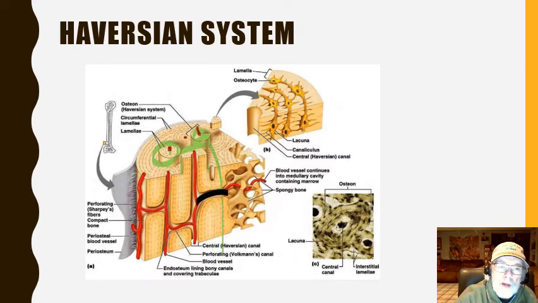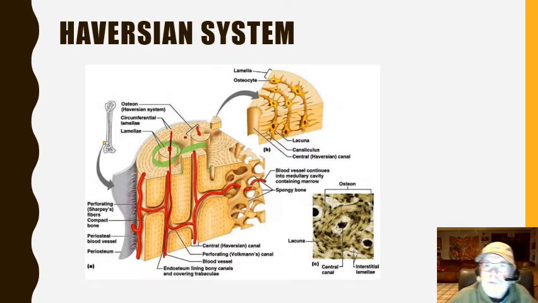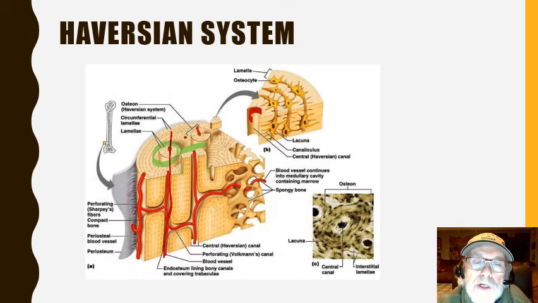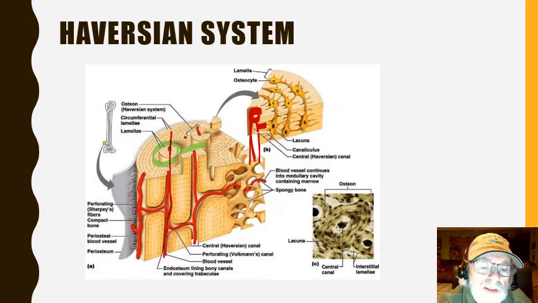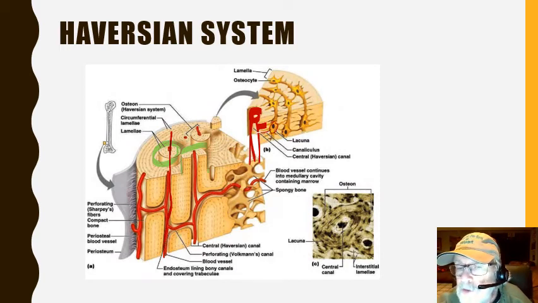Okay. What happens is it's in a core, and right up the center of that core is where I have that blood vessel that comes right through the center. If I look at the top picture here, that would be that core, that Haversian canal right here, and the blood vessel will be coming up through there. Nutrients and stuff like that can then leak out of the blood vessels. They go down these little canaliculi, and as they get down the canaliculi, they get into these lacunae. They're able to supply nutrients to the osteocytes inside those little lakes or lacunae.